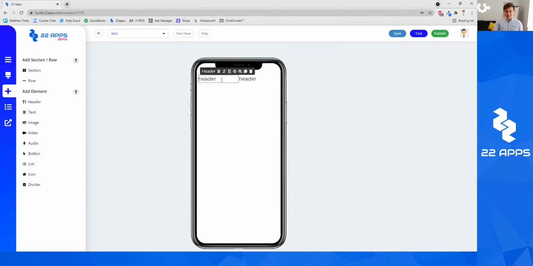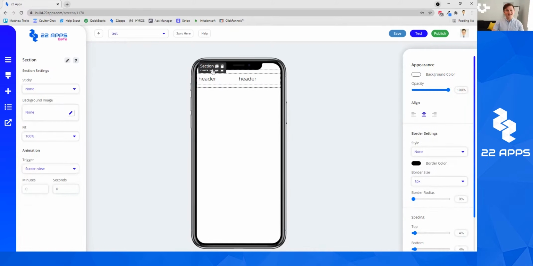That said, what I'm here to share with you, of course, is the row and section settings. So to start off with the section settings, you can see here that as we go through it, all of the main settings to do with the row or the section or the element are housed on the left, and the appearance settings are generally on the right.